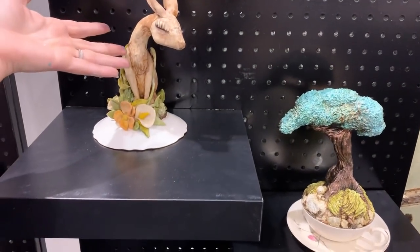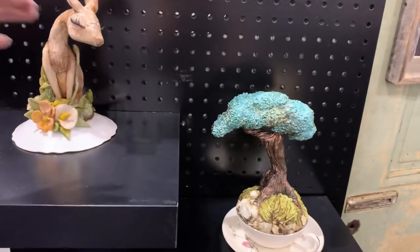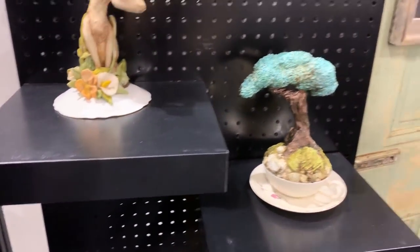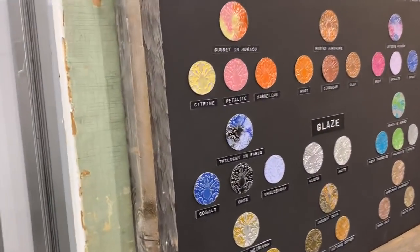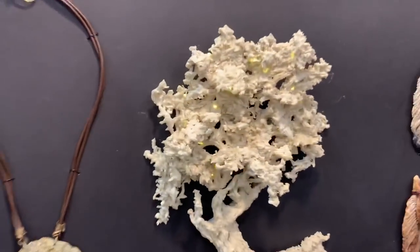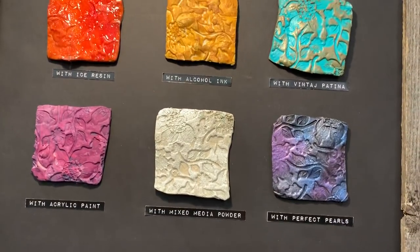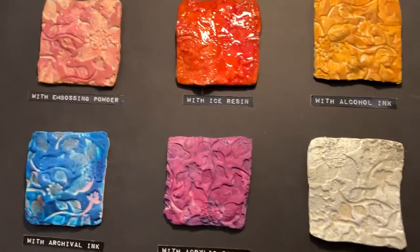I used Tim's Distress Reinkers on the bunny, and I used embossing powder on the tree. So you can use a wide variety of product. These were all done with acrylic paints. Yes. Wow. We have some jewelry. There's samples on the wall where they've used each of Ranger's mediums on top of the clay. So you can see kind of what different textures you can achieve. Wow, that's fantastic. They pressed with a stamp or stencil.